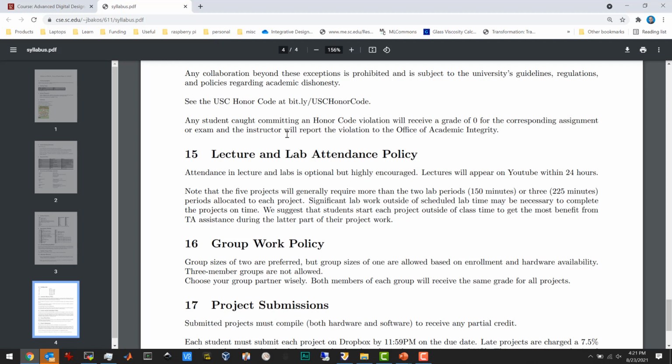Okay, so in terms of lab attendance and lecture attendance, as I mentioned, I put all the lectures online, assuming I don't have a technical snafu and lose my recording for whatever reason. That hasn't happened yet. So if you're not comfortable being packed in this room, you're more than welcome to watch the lectures online. So the lectures are optional. Lab time is also optional, but you're going to be working with a partner, and it would be best not to let them down.